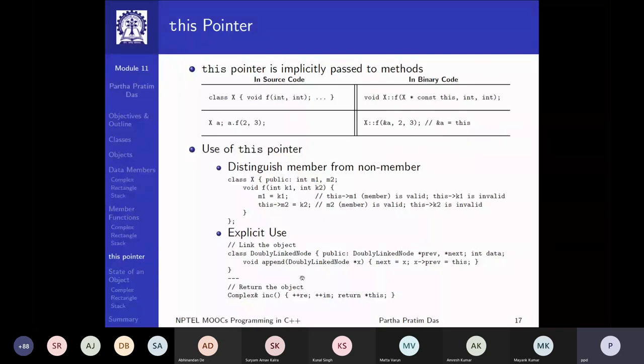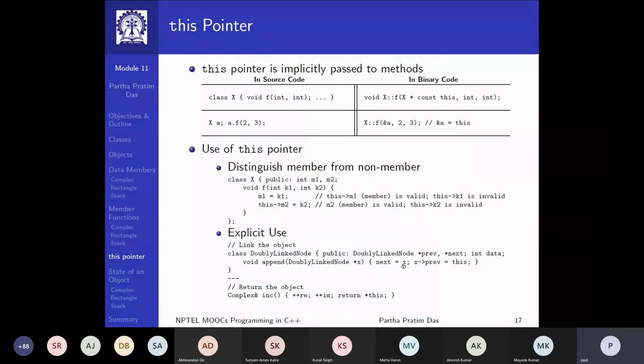For example, you are doing a doubly linked list and you are doing an append. So you pass a pointer. You are appending a node after that, right? So you have the next set to x. Next is the forward link. So the node that you have passed will go at the end.